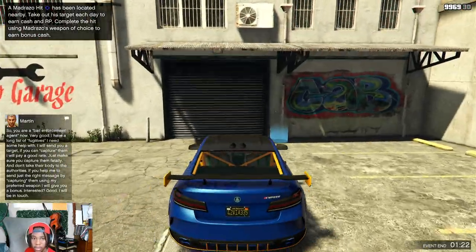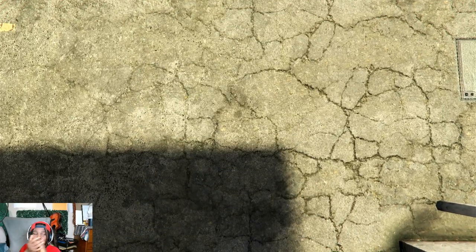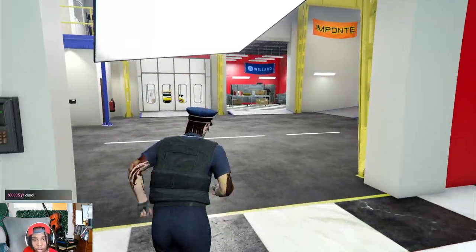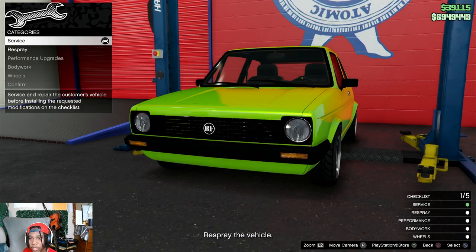All right, let's go on. W right now, guys. Put W in the chat if you think that was a W, because we did do the challenge of earning $1 million this video, and now we are going to be delivering this car. Let's do the service.